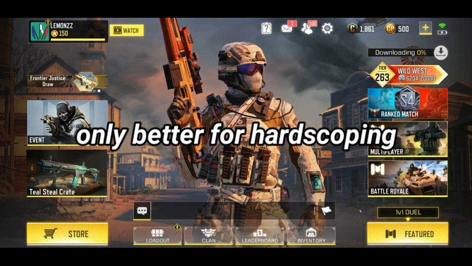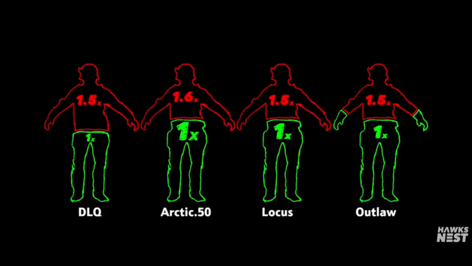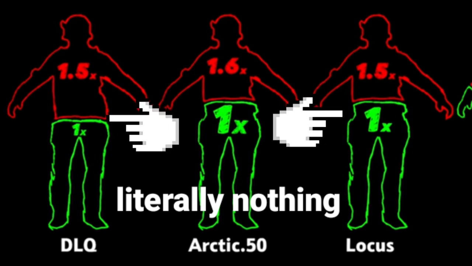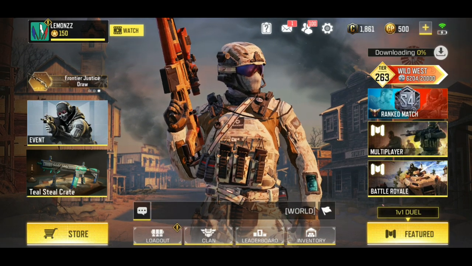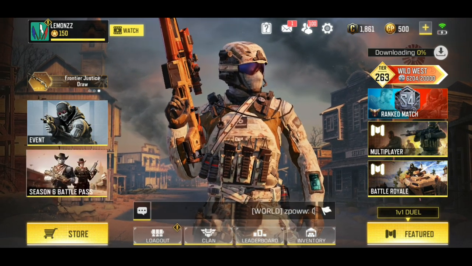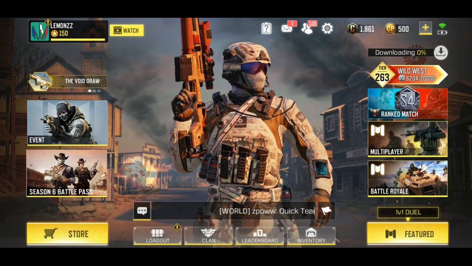Even with the least amount of damage, Hawk's Nest put a video out showing how much of a difference it is, and it's clearly not much of a difference. Most snipers, you have to aim for the body and up anyway. So in this video I'll be showing you clips of me using the Locus in a few matches as well.